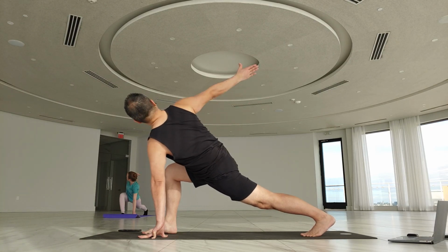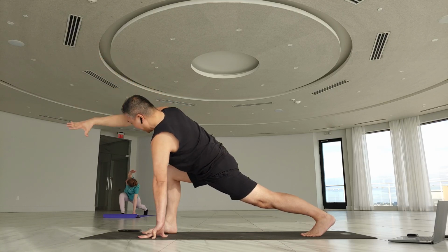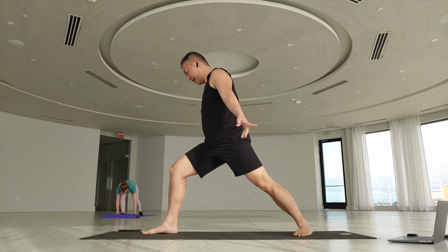Raise your right arm up and extend it forward. Extend it, revolve side angle. Extend it, revolve lunge, I mean. Then right hand to the floor, back to low lunge. Warrior 1, ground the back heel and rise up.